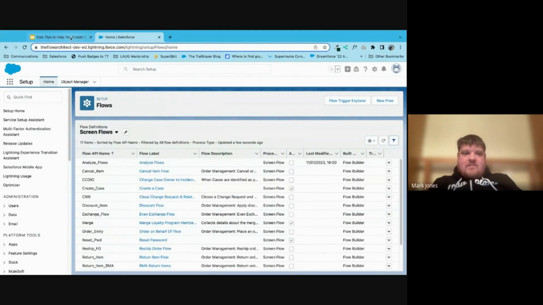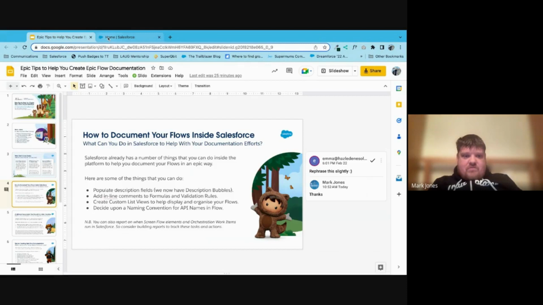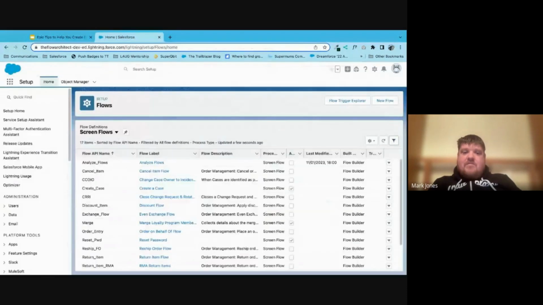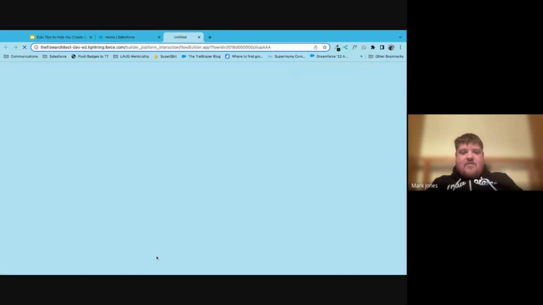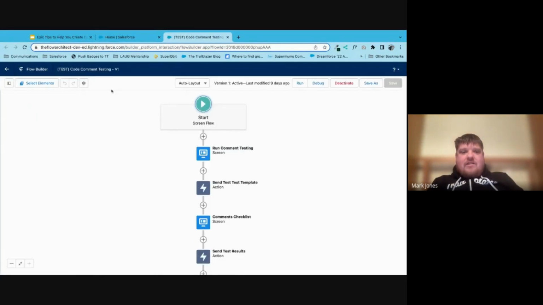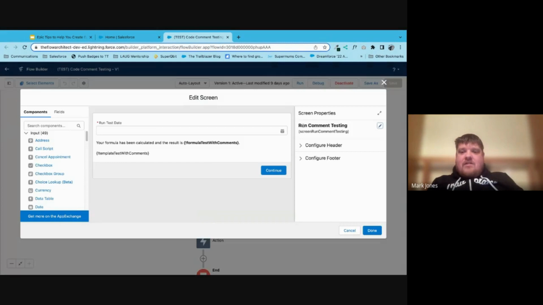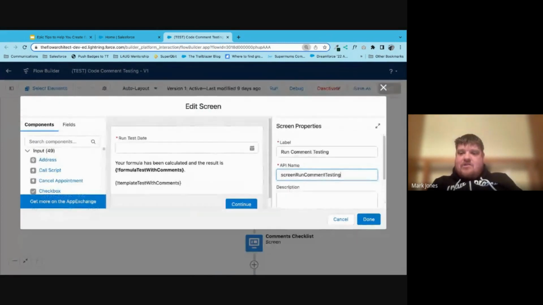And then the last bit that I had mentioned, if I just go back to my site, was actually going about API naming conventions. So let me just load back into my flow here that we had before. What you can see, if I come into here, is that I've got an API name here. Again, I'll zoom in a little bit so you can see. This is a variation of a naming pattern called camel case, but you can also use the standard Salesforce one if you like as well.